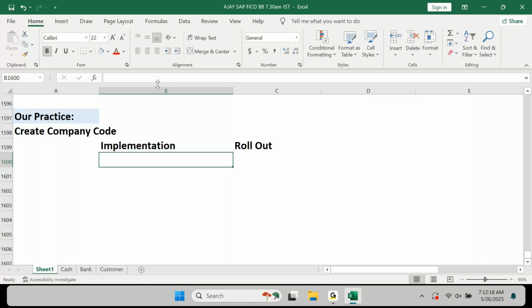No, sir. Meaning this is either implementation or rollout. You're creating a company code means you're adding a new company in SAP, a new legal entity in SAP.